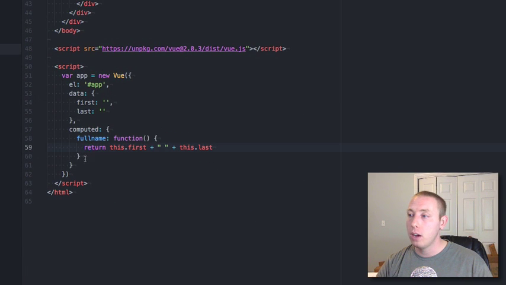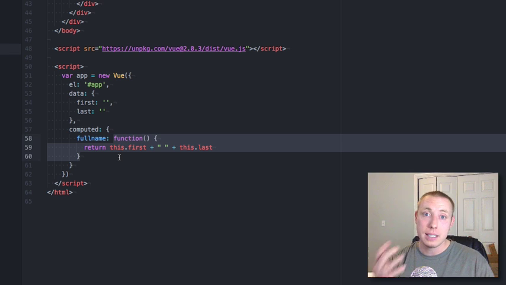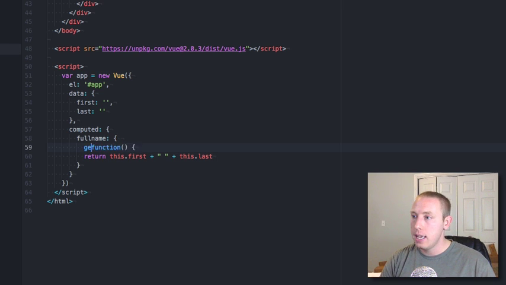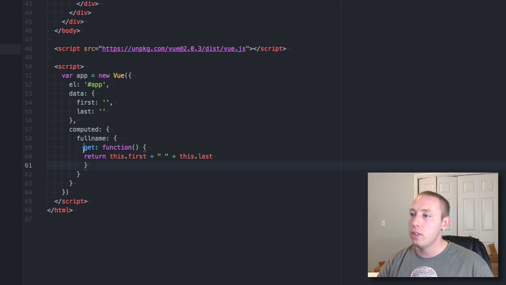So down here, when we look at our computed properties, we have this property called full name, and it's only allowing us to get that. But that can all change by just creating a set property as well. So let me show you how that works. Let's go ahead here, and we're going to open this up, and we're going to say get. And now we're setting this as a get function. Now we need to create one extra parentheses. There we go. Okay, so now we have our get property.